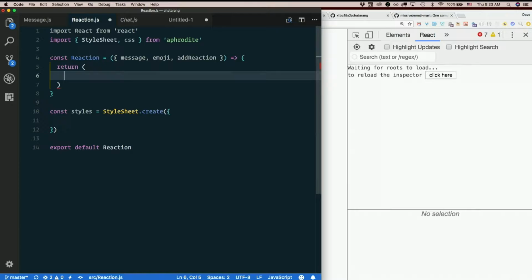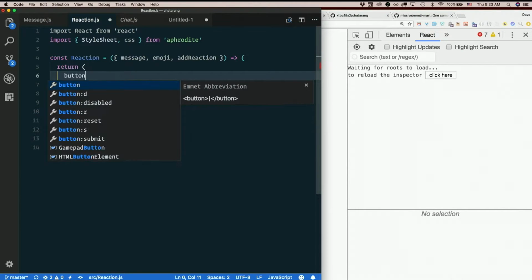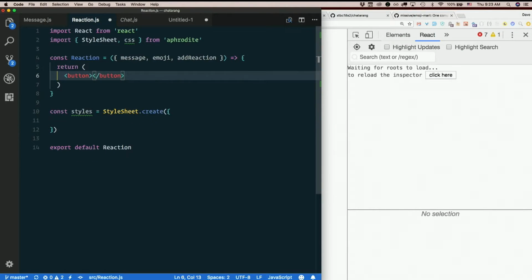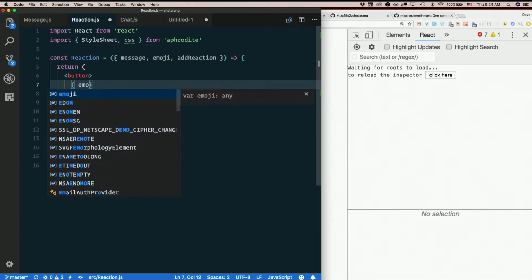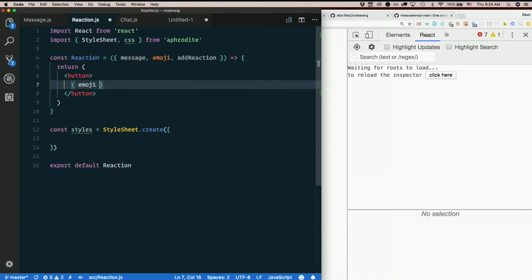So if I'm going to make clicking those increment the count for that particular emoji, then I guess I'll make my reaction element actually a button as opposed to an LI or something. And the one I want to display in there is both the emoji and the number of times I've clicked it. So before I was just actually spitting out the little colon representation.